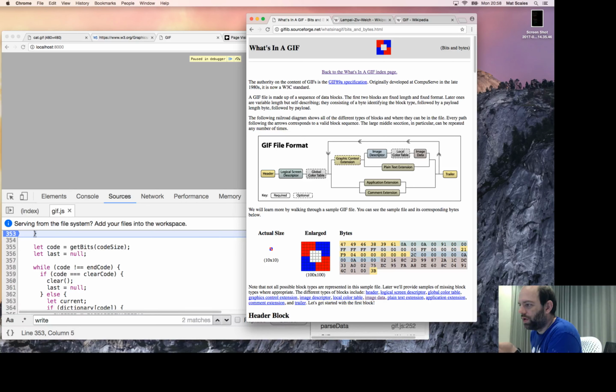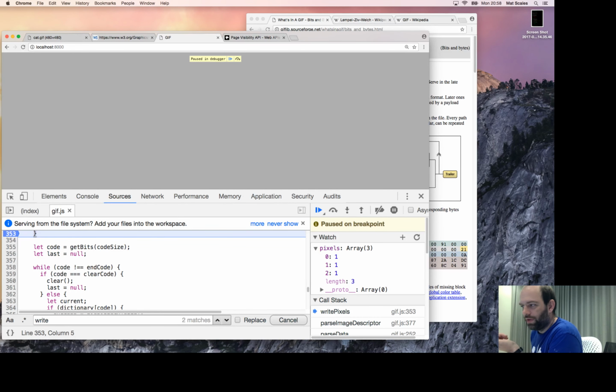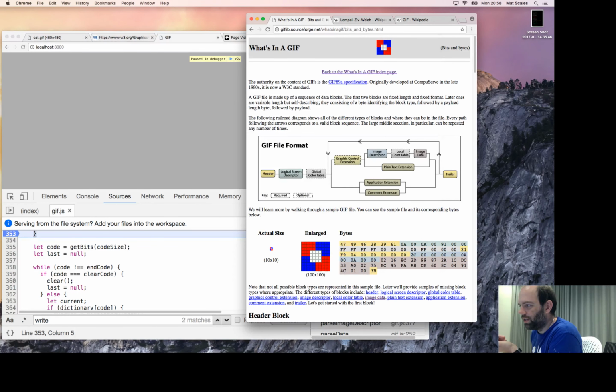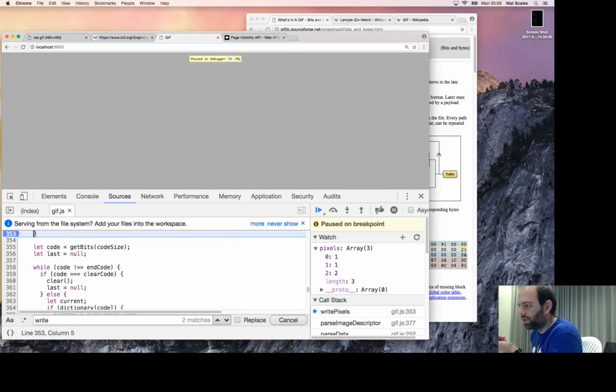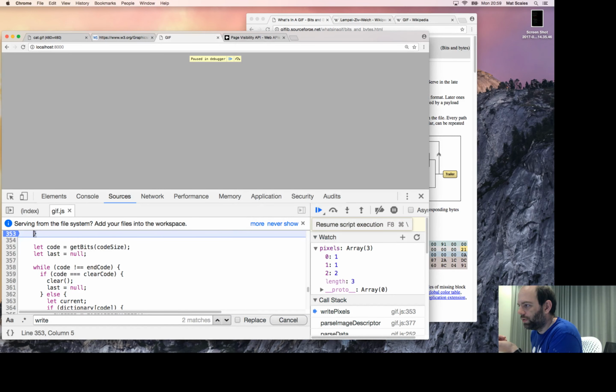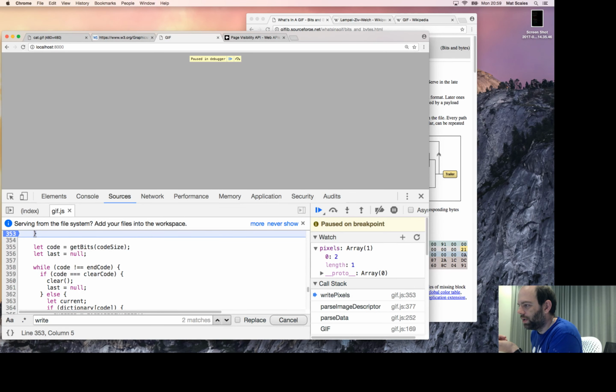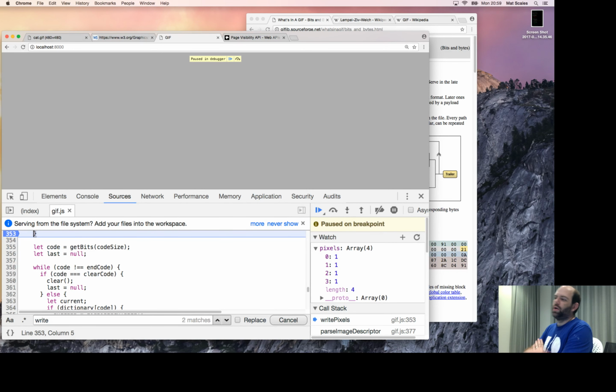Okay, so now we should go back to 5 1s again, right? We have 3 1s plus 2 1s plus a 2. Yep, great. Now we should get 4 more 2s. That's 3 more, so we should get 1 more 2 and then 3 1s. 1 more 2. 4 1s. So this is where we've gone wrong.